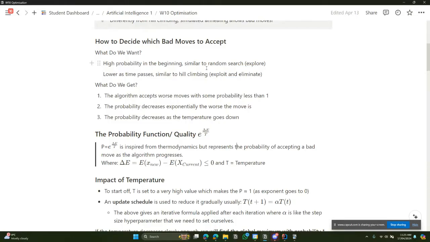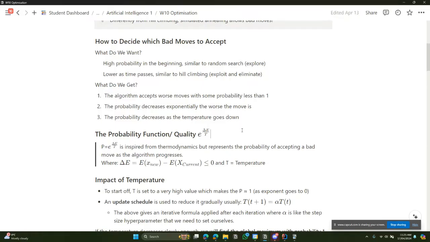So as time goes on, the temperature of the probability function decreases, which is this function here. I just wanted to show that so you might be able to see what I'm talking about. The temperature decreases. Don't worry about the delta E, just treat that like a constant value. But the temperature is super high to start off with, so you can see the temperature here would be near infinity at the start.